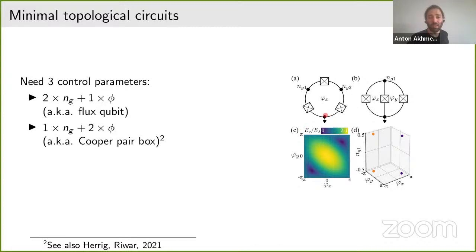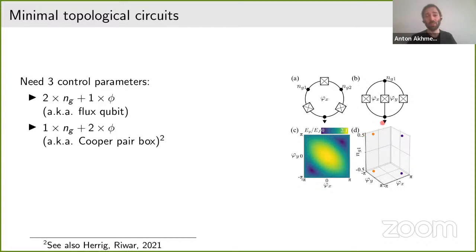One is 3 Josephson junctions put in a circle like this. So here you see these crosses are in a square, which means that these are elements that combine both the Josephson energy and charging energy. That's a circuit symbol for both. This circuit is well known. It is called the flux qubit. It's one of the first superconducting qubits that really worked well, or sufficiently well.